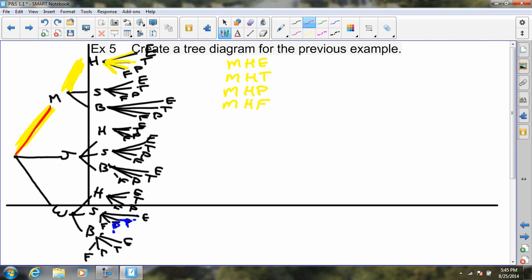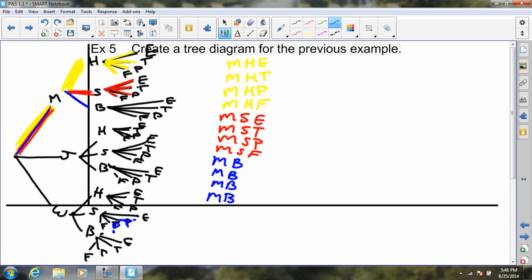I can then still have milk, and then sausage, and eggs. So milk, sausage, eggs, milk, sausage, toast, milk, sausage, pancakes, milk, sausage, French toast. And you notice the pattern. Basically, I'm making my first two choices, just saying milk, sausage. Well, I could do the same thing here. Milk, bacon. So all of them are going to be built on having milk and bacon. Since I know I've got those four choices, I could just fill them in then.